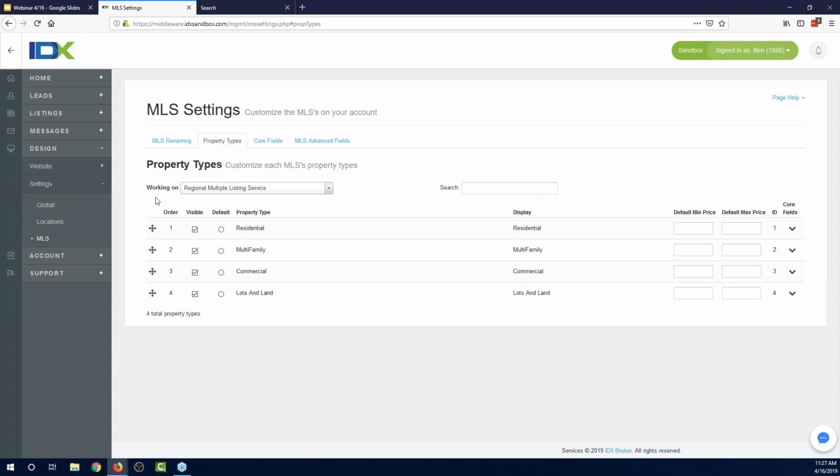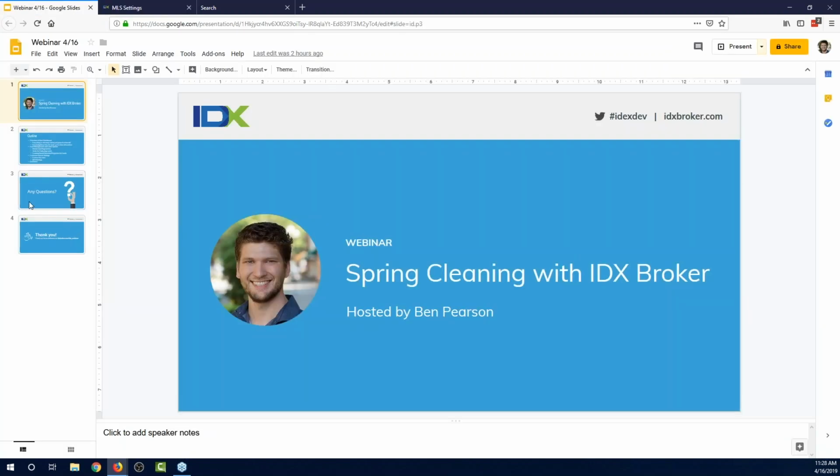But yeah, those are the main items that I have for you today in terms of getting in there and dusting it off. We've got the new dashboard, so I definitely recommend going in and playing around with that a bit just to get yourself refamiliarized with where we've got things located. But definitely managing leads, how you capture leads, and then customizing your search pages are the big three main points that we recommend people get in there and update before the big season kicks in. But yeah, that's mainly what I got for you here today.